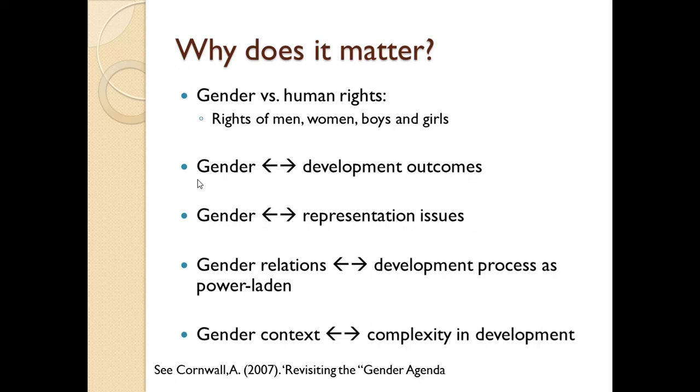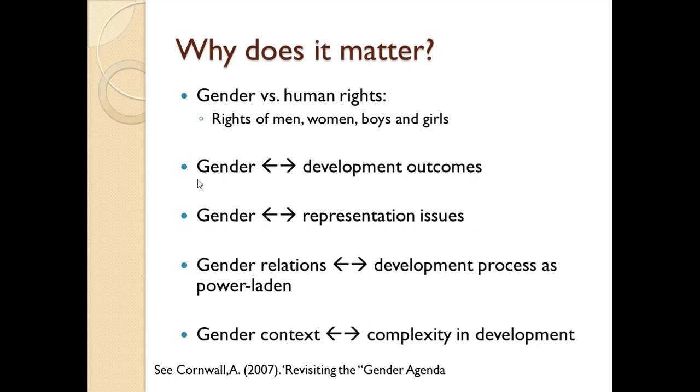If we talk about gender, we're also looking at representation issues, that is, are women and men equally represented in our intervention processes or evaluation processes. There is also gender relations. If, for instance, we refer to what we talked about, development process as power laden, then while we're talking about gender relations, we are looking at power and dominance between men and women, and therefore power differences between men and women may also lead to development interventions or evaluation processes that are dominated by men because of the power leverage that they have.